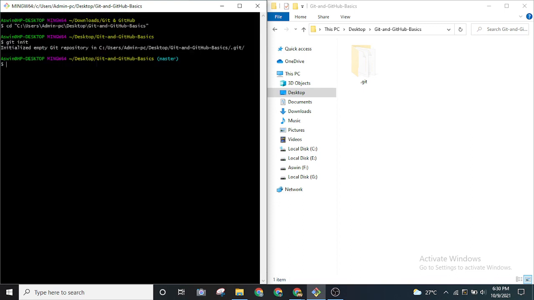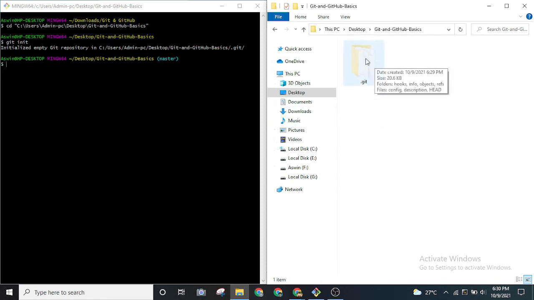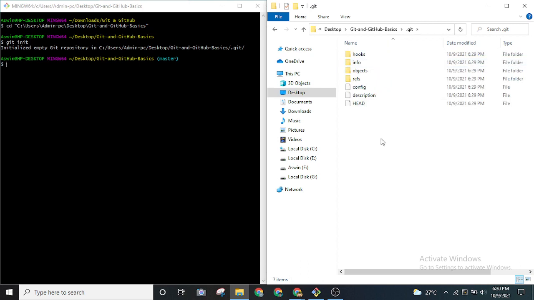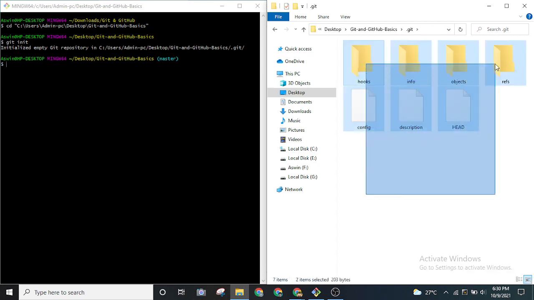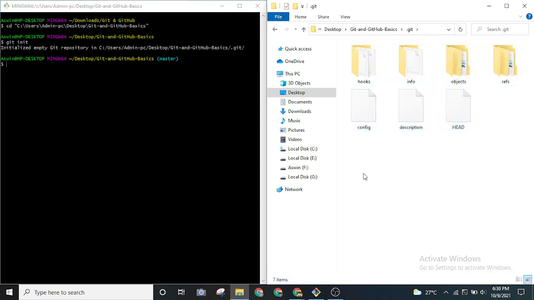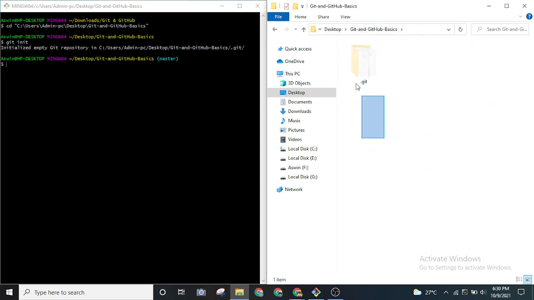As you can notice in the folder, there's a hidden folder created by Git itself. If I go through this, there are a lot of files present over here. Git will use our files and save the versions in a really elegant way, hidden from the user, providing a layer of abstraction.